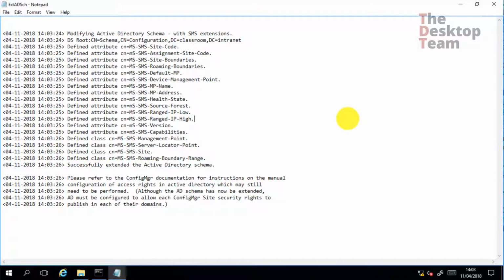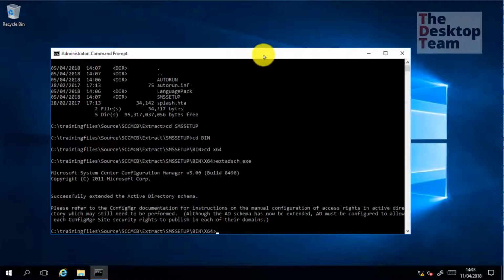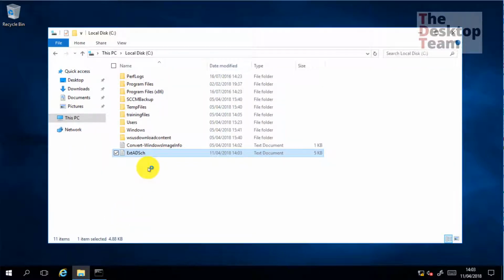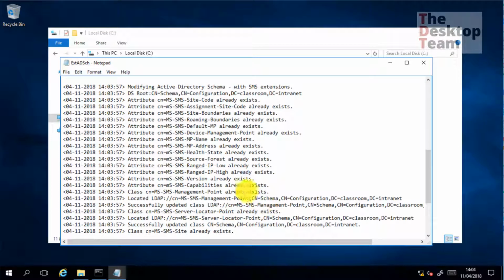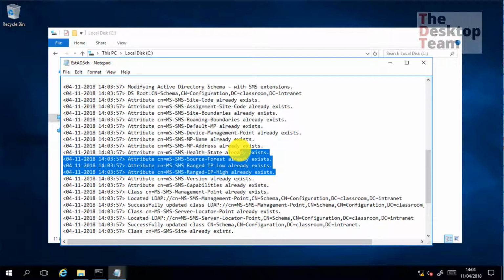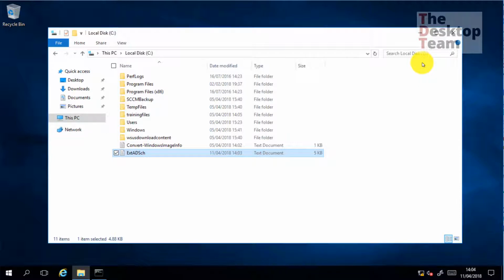If you open Windows Explorer on C, we have here the extend schema log, and then we have all the information about the schema extension. There are about 14 attributes and about 4 new classes that extend. You can run this many times. If I run this again, you are going to see that Configuration Manager will write that it already exists. So the change has not happened because it already exists. When you do this in a large environment, you need to wait for the replication. There are a lot of things your Active Directory person needs to think about: forest replication, domain replication, stuff like that.